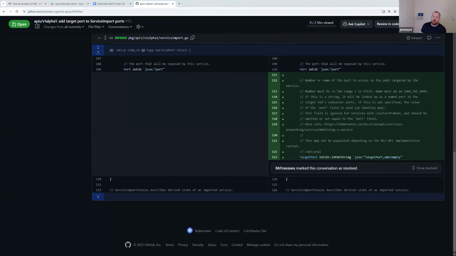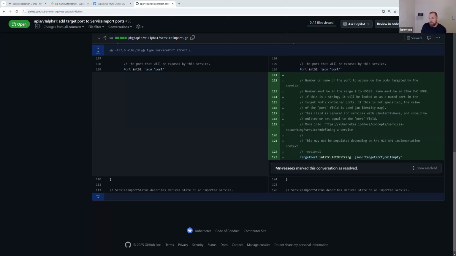So if you had a derived service-based implementation, whatever's creating the service, like the controller that creates the service import, could also just add the target port on the derived service, versus it needing to be on the service import. The consumers don't need to know about the target port to consume the external service via the service import.